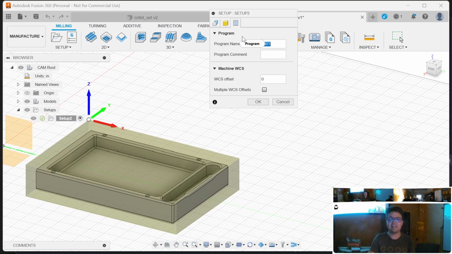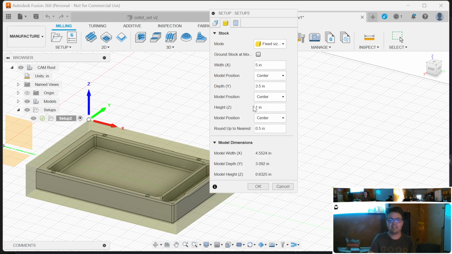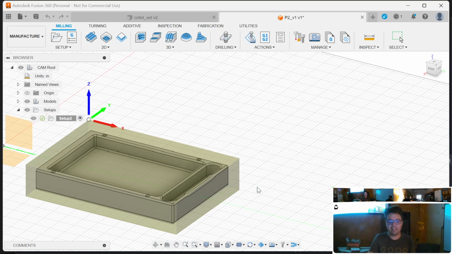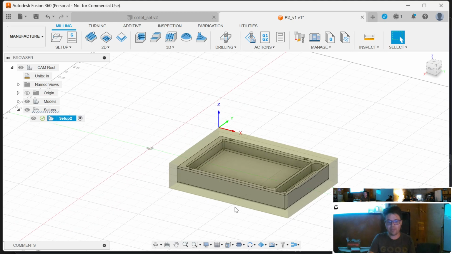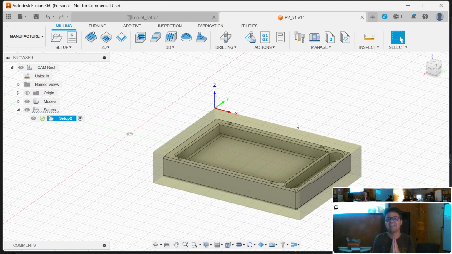And then lastly, this will be filled out for us when we go to generate this setup in a G-code file. We don't have to fill it out here. We'll be able to edit that in another menu. So I always ignore this post-process tab and never click into it, but I'm trying to be exhaustive in my explanations. So finally hitting OK now, we have a setup. Yay. Now we can start doing operations.